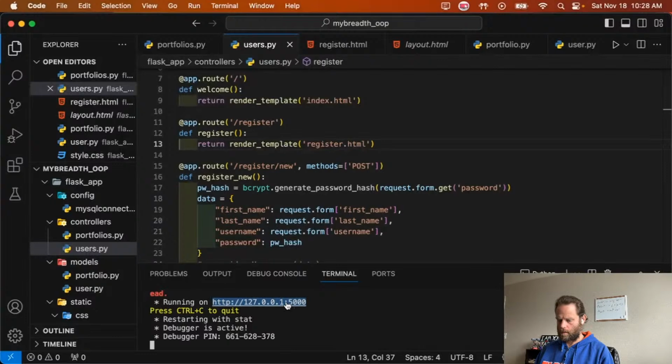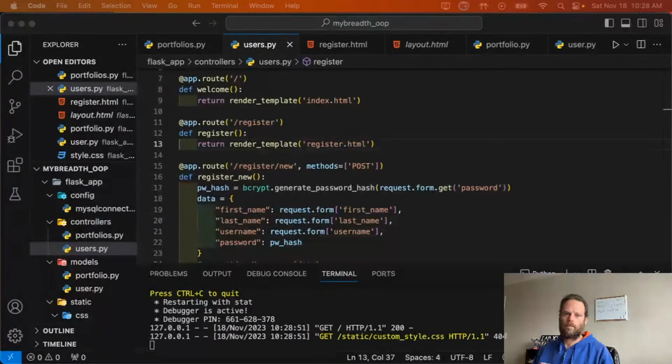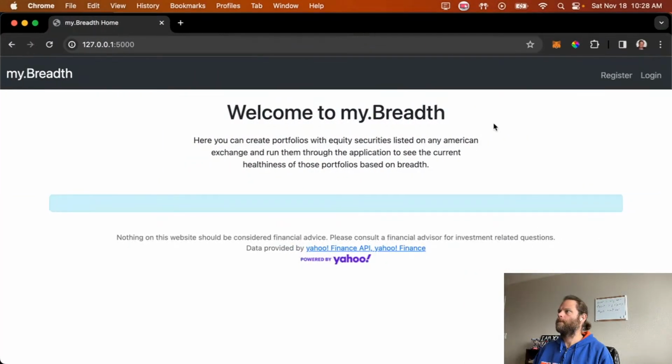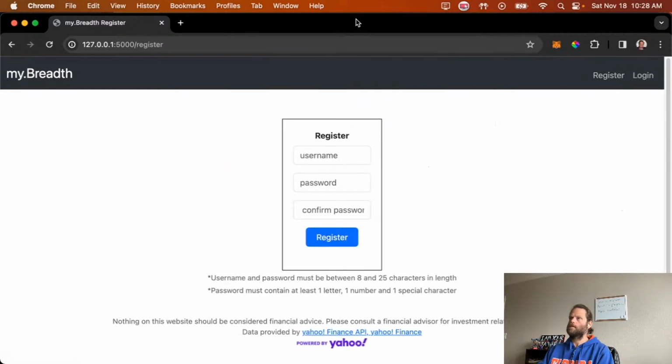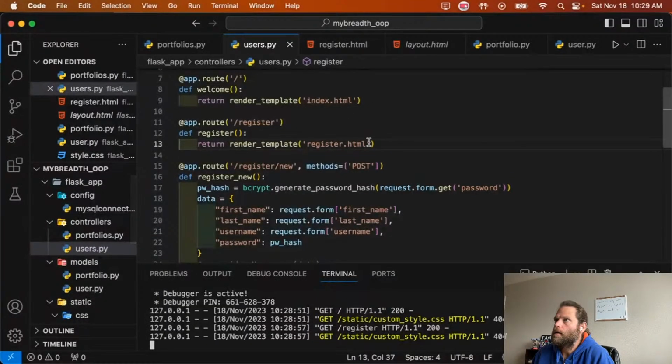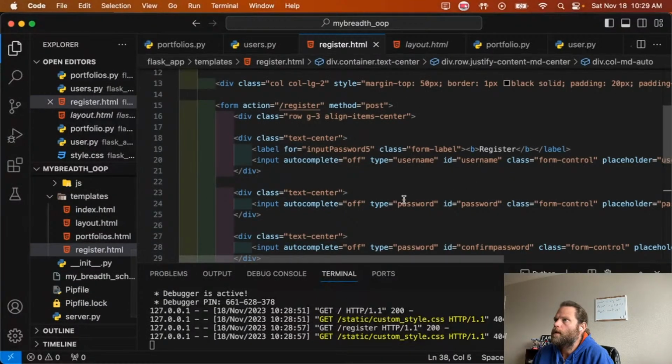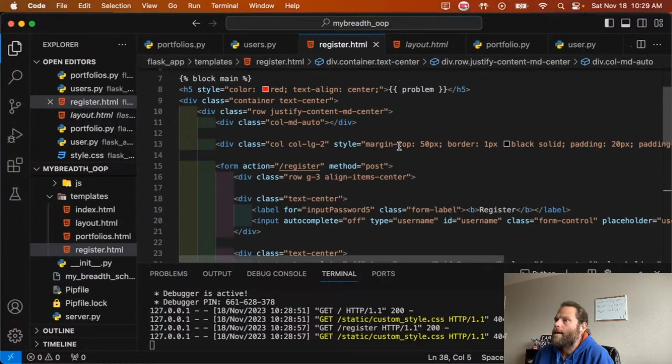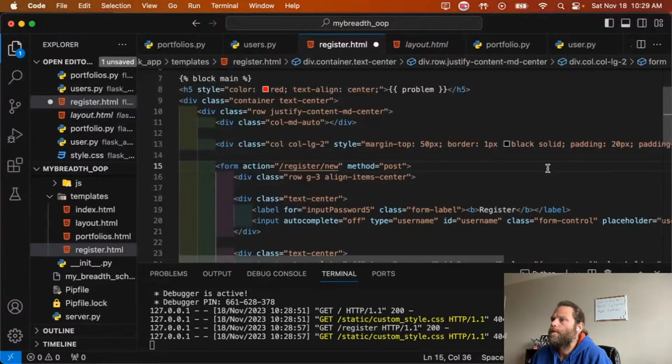This should work. All right. Yes. Okay, it does. All right. So now we just need to edit the page to be able to take this. This is going to get a register new now.